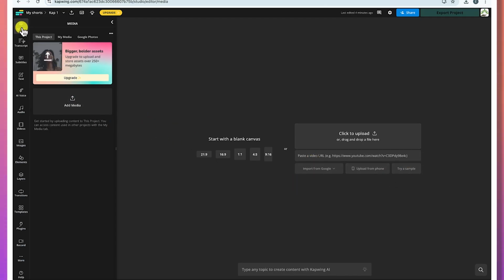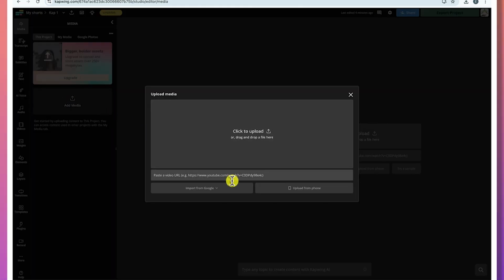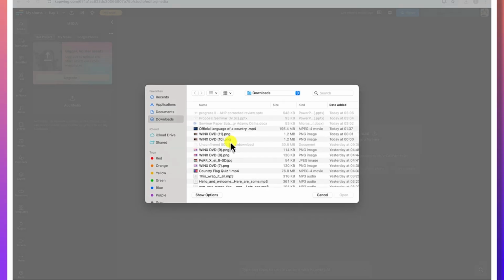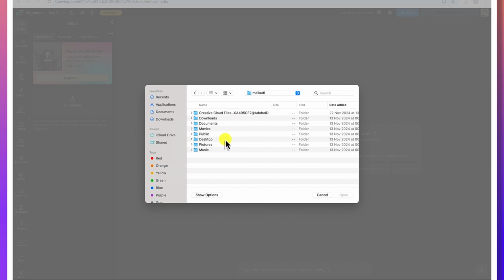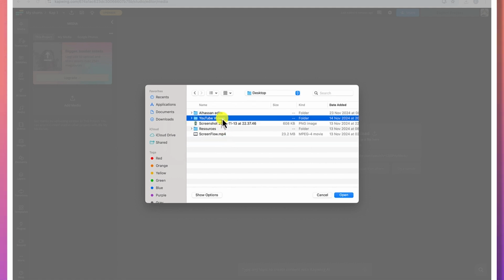So let's start with media and let's try to import some media directly. You can click to import. So let's click over here and then navigate to wherever you have the media on your system. Assuming in my own case, I have some media in this Kapwing tutorial. I've classified them accordingly. You can see them as videos, images, and audio.